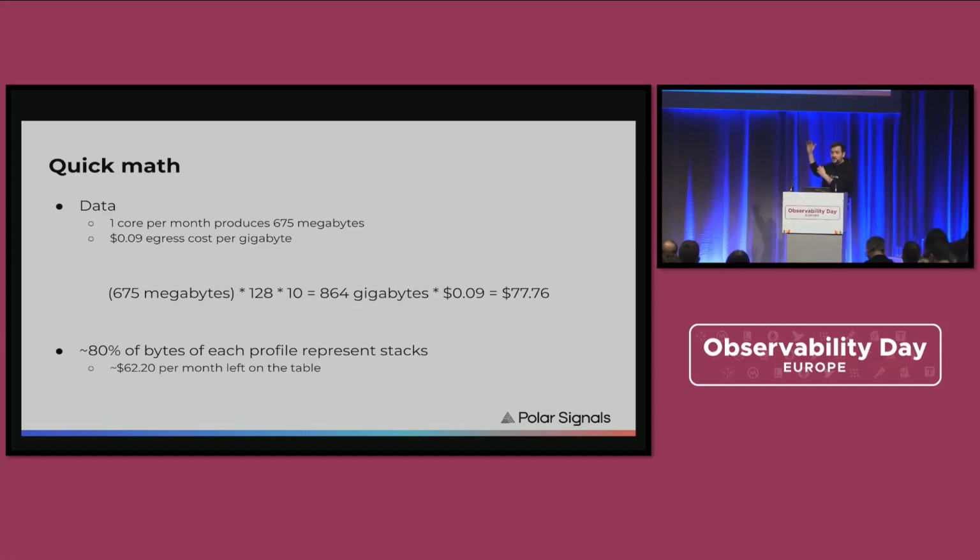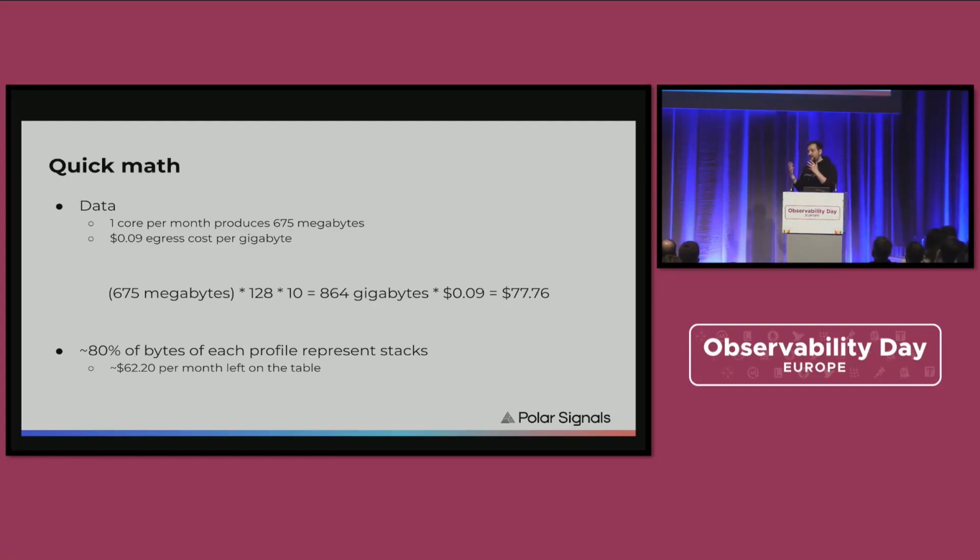So we want to make sure that that cost is as minimal as possible, while still communicating the same intention. If we were to use pprof, and that's what we're doing today, we're producing this amount of data, right? We're just marshalling all the stack traces every single time, every 10 seconds, and sending those off to the service. So we're producing roughly $80 in cost just by sending this amount of data. And so we did some analysis and found out that the stack traces that we're sending, just the function names, file names, and all of these things make up about 80% of all of this data being sent.